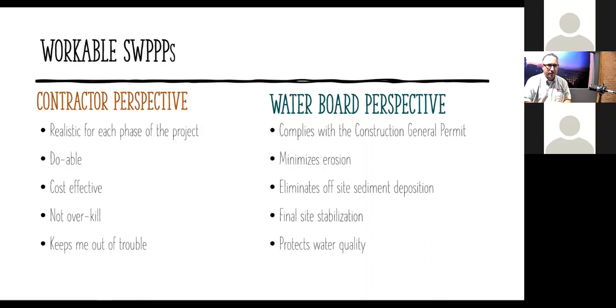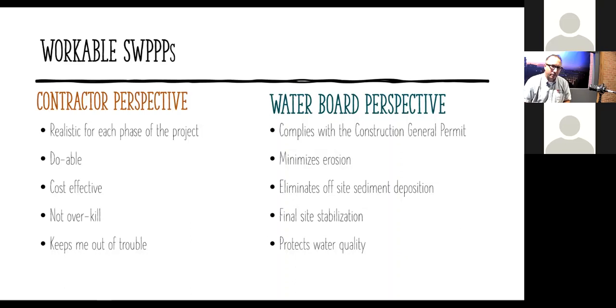Now, we have a saying around here that we say to lots of clients: compliant and no more. Compliant and no more. It's kind of a buzzword that we use here. We want to be compliant, but we don't want overkill. And so a workable SWPPP from a contractor's perspective is basically that philosophy. It needs to be compliant and nothing more, unless in few rare circumstances it makes good financial sense maybe to do some more. But generally speaking, we want to meet the requirements, but we don't want overkill.